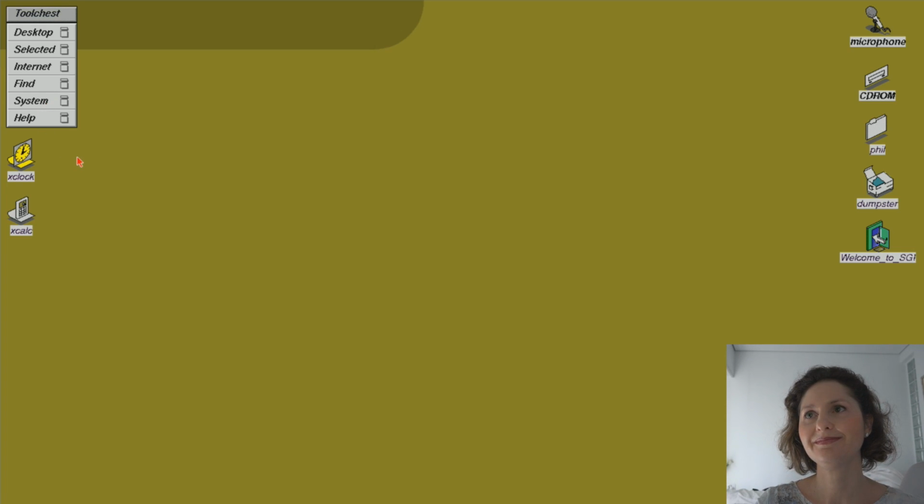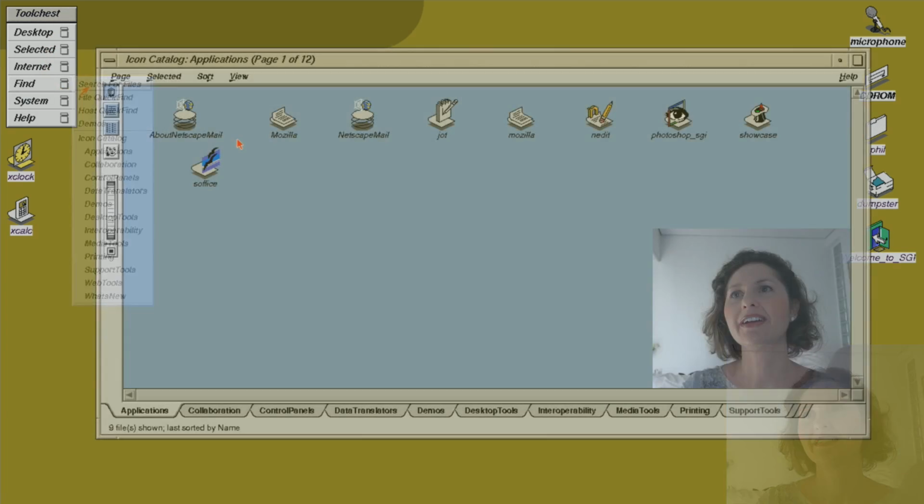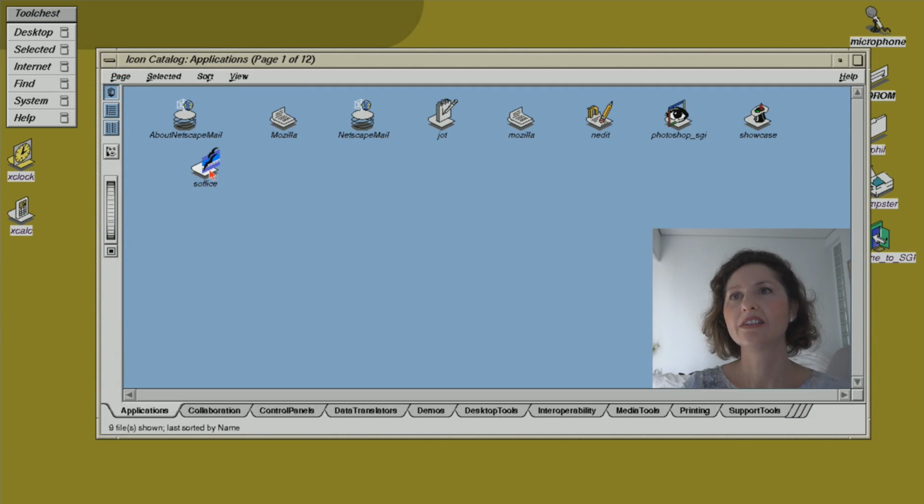I'll give you a clue. You were pretty much very close to it before, when you were in that kind of all the programs and stuff. That's where you really access everything in this operating system. When you want to access a program, you go to the icon catalogue. Here we are. So we've got Office.